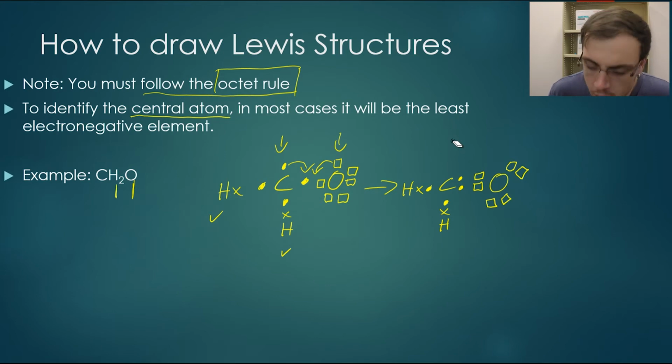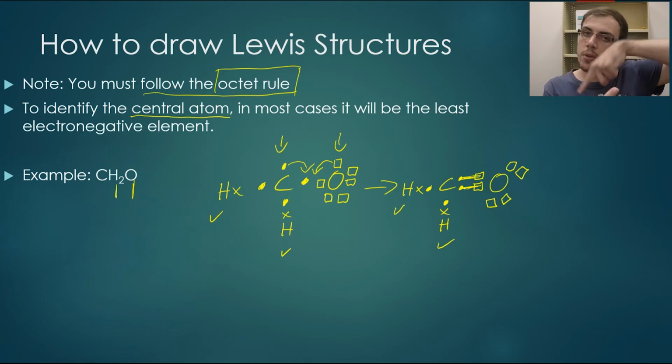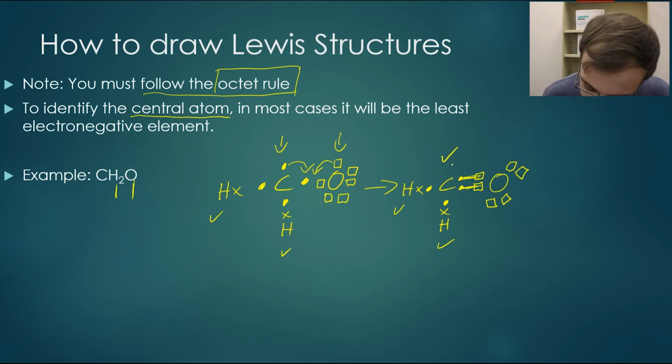So let us have a look now. So hydrogen needs 2 electrons to fulfill its outermost shell. So hydrogen 1, 2, hydrogen 1, 2. So these are happy. Now let us look at carbon. So carbon has 1, 2, 3, 4, 5, 6, 7, 8. Because remember, these are forming a bond because the electrons are passing back and forth. So carbon now has 8 electrons. So we can give carbon a big tick. Happy days. Now let us look at oxygen over here.